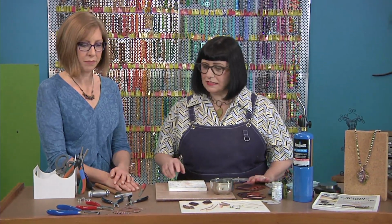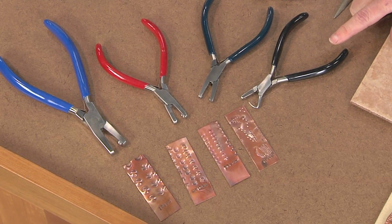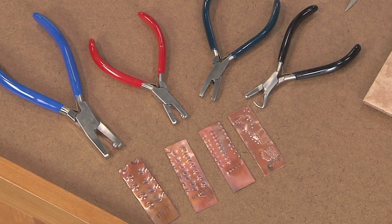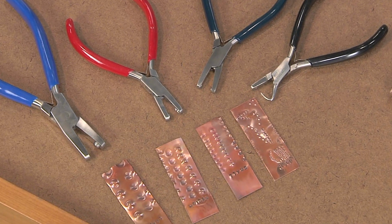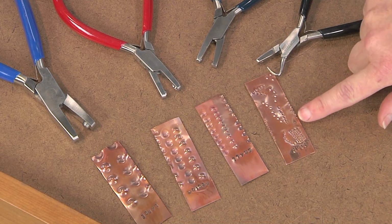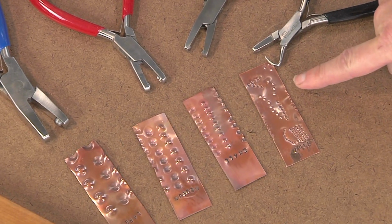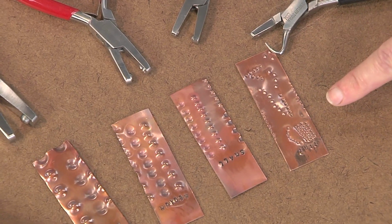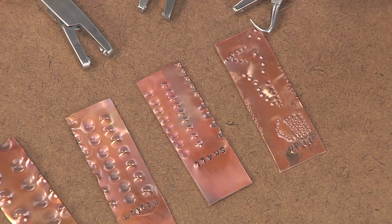Let's take a look. Okay, so what I've got here is an assortment of the 4 pliers. And you can see, Katie, I've made some little samples that show what the different dimples look like after you've dimpled the metal with them. On this piece, this is the tiny dimpling plier, and you can see the dimples go both ways. They go in or they come up and make a raised relief on the metal. So you can use it either way.